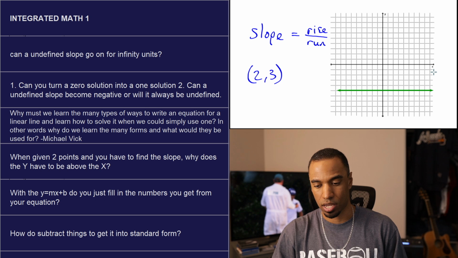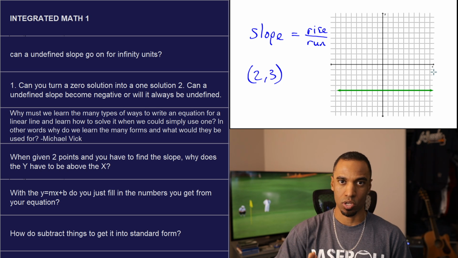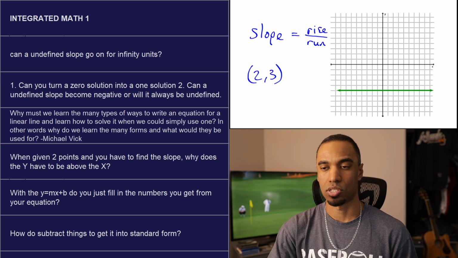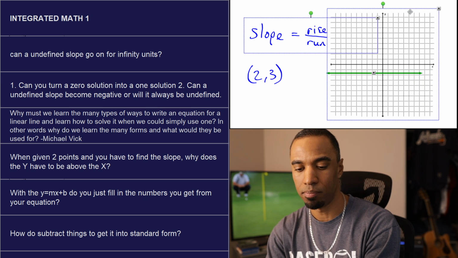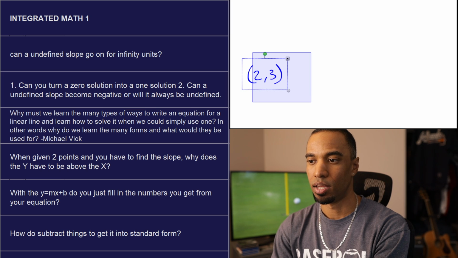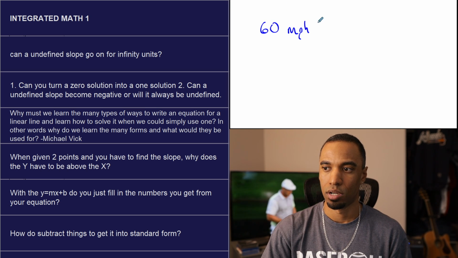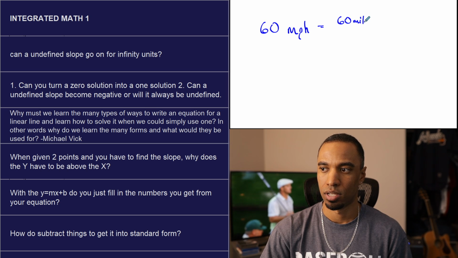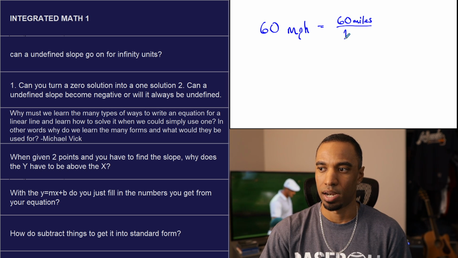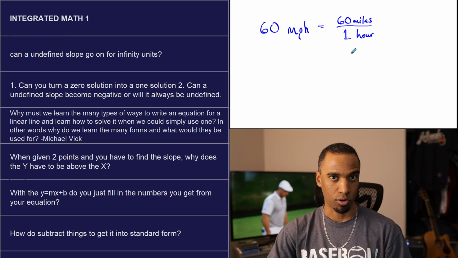The other context I can provide is when we talk about word problems and we talk about time, and as time goes on, what's occurring. This doesn't just have to be me drawing the graph, but slopes can be represented as their fraction form. So I can talk about something like, when you're driving and you go 60 miles per hour, what that really means is you've traveled 60 miles in 1 hour. That per is actually a division. 60 miles per every 1 hour.